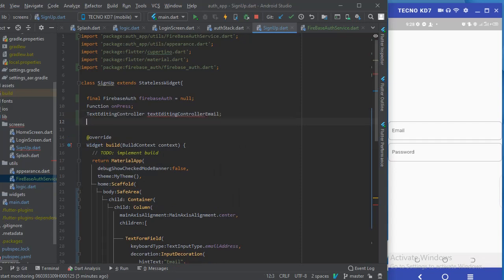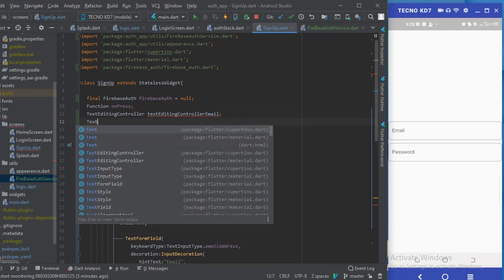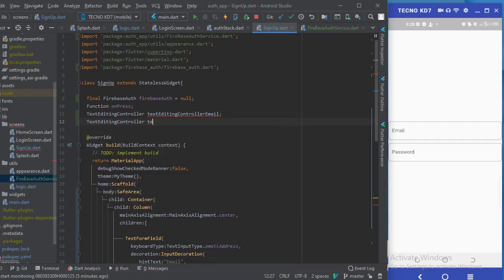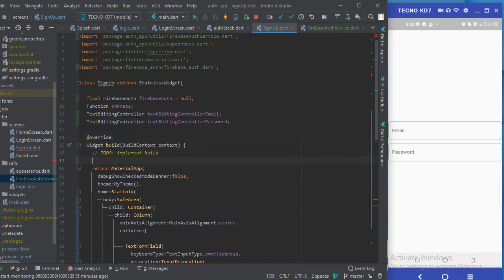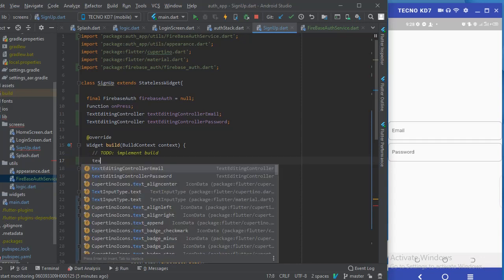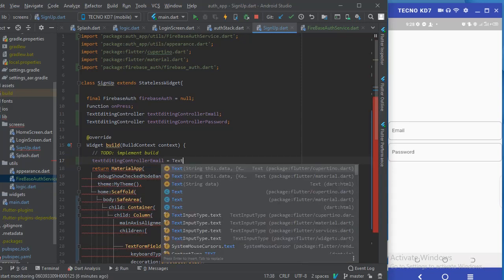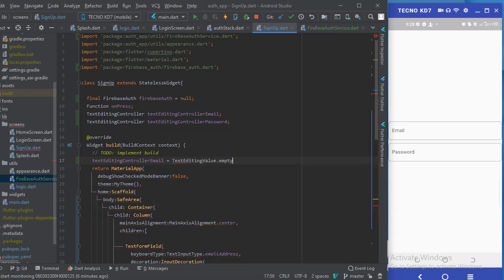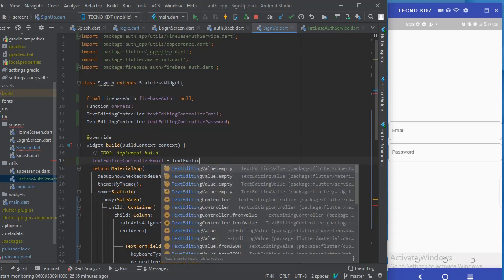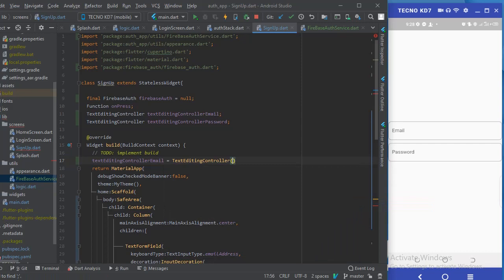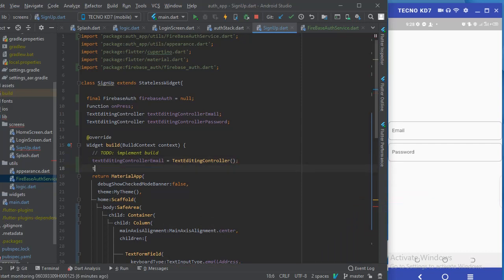We're going to call inside the build function. We're going to have text editing controller email is equal to text editing controller. Okay, so we're also going to initialize the text editing controller for the password. That is equal to text editing controller.